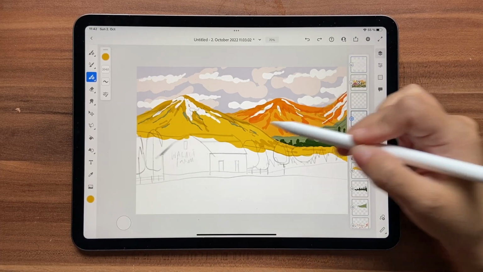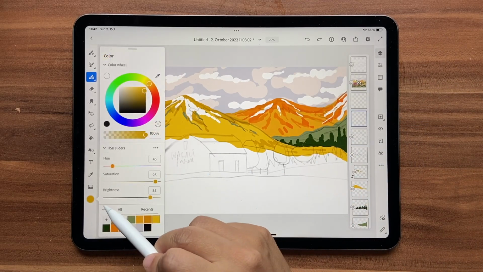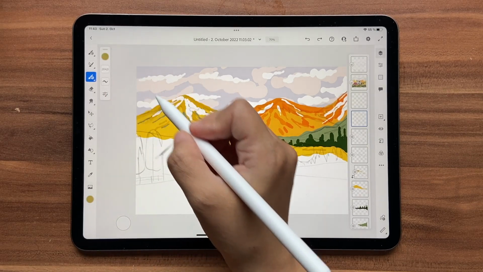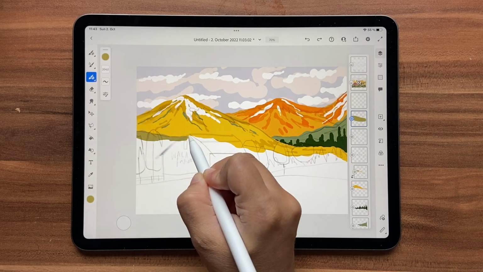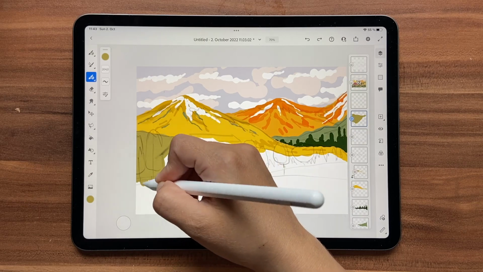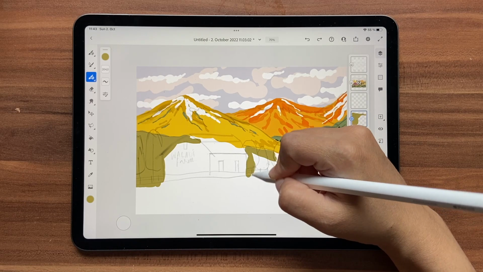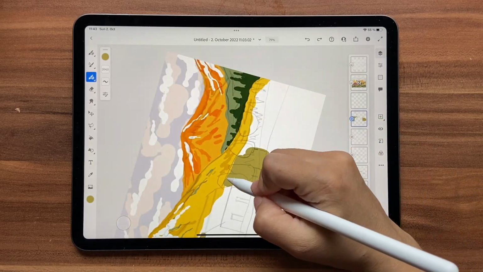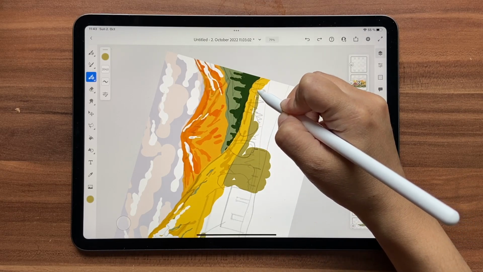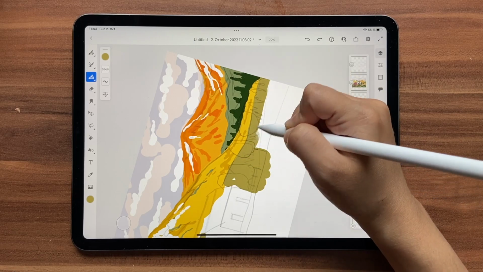Let's go to the top of the whites and let's make this layer over here. So I'm going to choose really light green for that. That's 50, 50, 65, and I'm going to go ahead and add that. I'm going to color it all the way down because I want the back of the trees to have some base here. Like, we don't want some white spaces around here, right? So I'm just going to go ahead and carefully draw this so that it's nice and covered. So there are no white spaces over there.